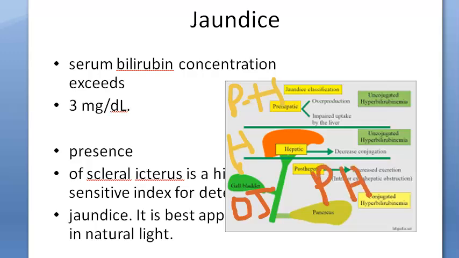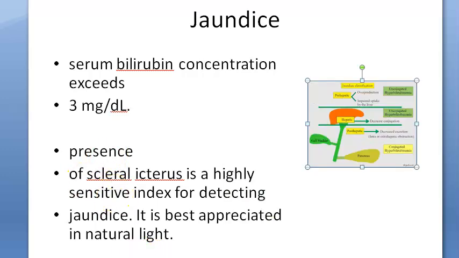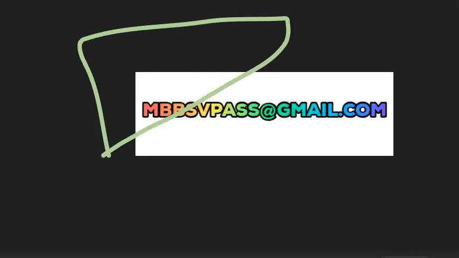Okay, so here what is happening? The problem is all here after the liver. The liver is perfectly fine. There's no problem with blood. Blood is not having any hemolysis or anything. But here there is some obstruction. So why will there be obstruction? Think about it. All the structures around the liver will cause the problem. I'm telling you, the liver is perfectly fine.